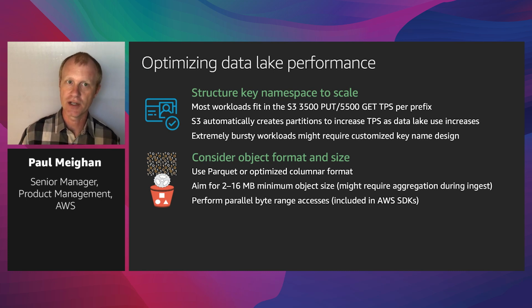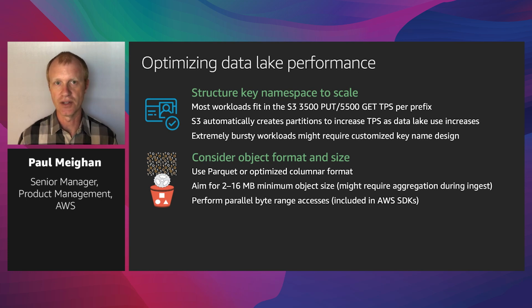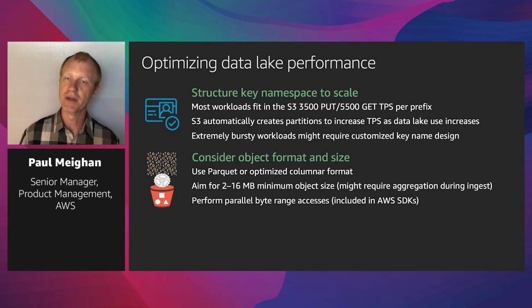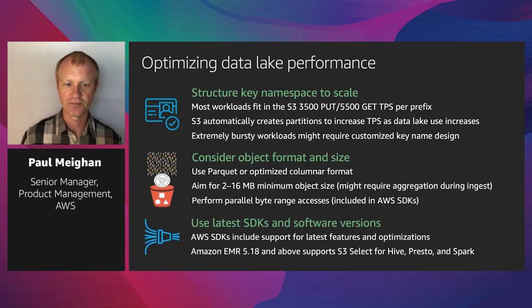The format of the object also matters a lot for your app. We get a lot of questions about performance tuning on top of S3, and we often point customers back to some of these basics: the type of object, the format of the object, can make a big difference for how your application actually will perform on top of S3.